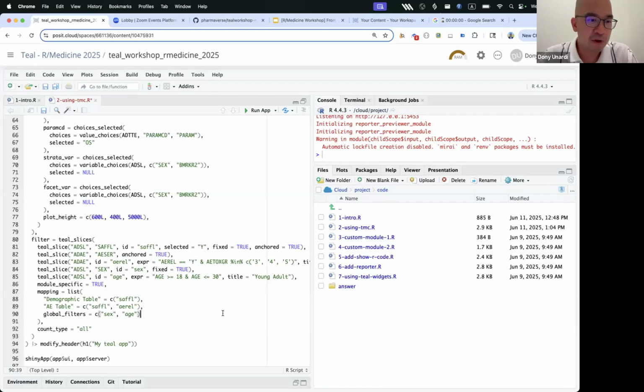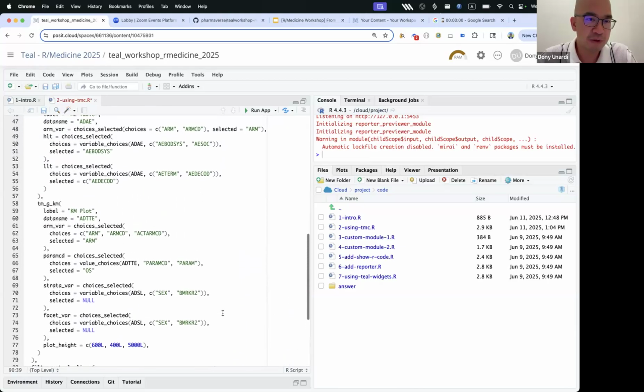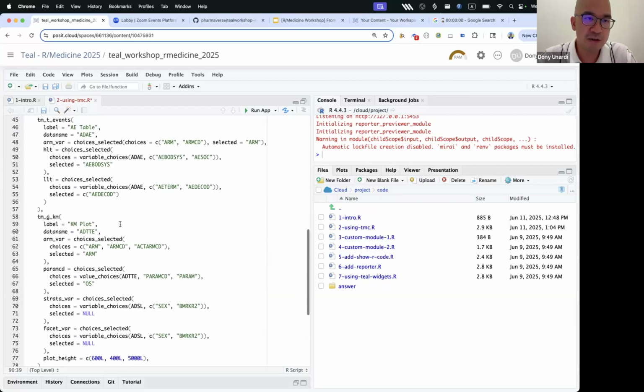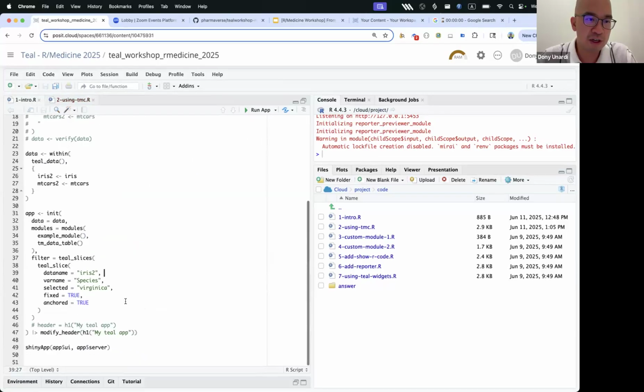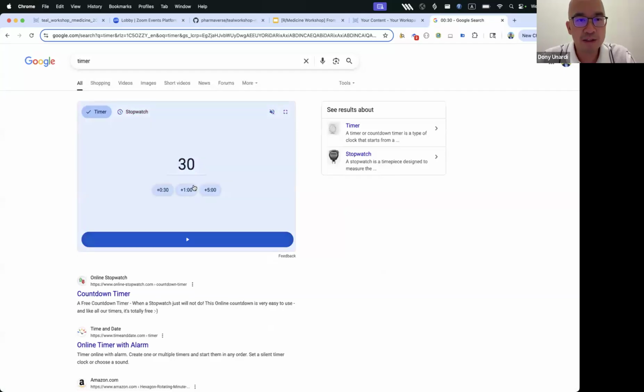During the break, go ahead and play around, try to create your own teal app if you want. Try to make it simple and just get an idea of how to use the init function, how to use the example module. You can just use example modules and try to play around with how to define your data and try to run it. Okay, so let's take a 15 minute break and I'll see you guys in 15 minutes.